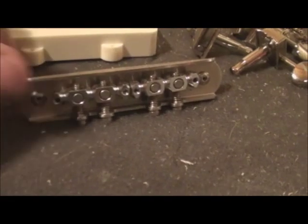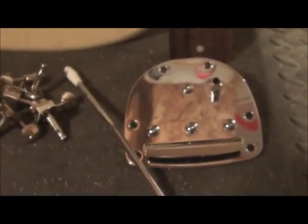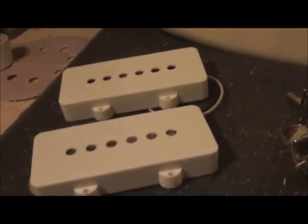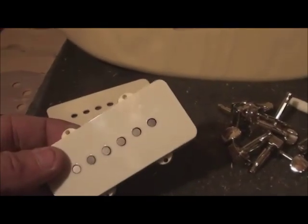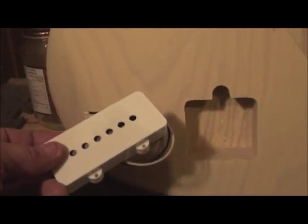And as far as hardware, we are going with a Mastery bridge, very sleek unit. And we have Gatto split shaft vintage tuners, and we have a standard trim unit with the pressure fit or snug fit whammy bar. And here we have the Lawler Jazzmaster pickups. They just came in today and they're a beautiful set. So this is going to look quite nice.